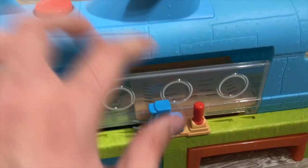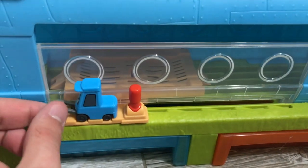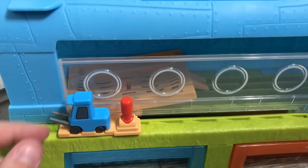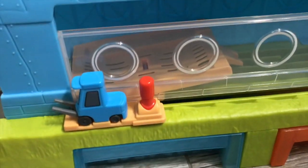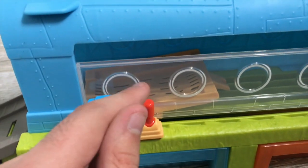Yeah, so as you move the putty back and forth, you could press this. We'll test it out in a minute to see just how good it is. Overall, I'm really impressed with just the fact that they let it fit larger characters. I think that's awesome. That's why it should have come with a Color Changers Ivy, but when the Ivy diecast or the plastic version of her from that other playset comes out, she should be able to fit here.